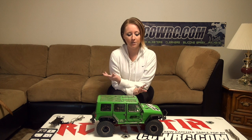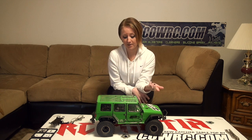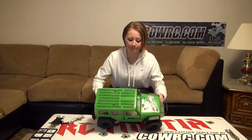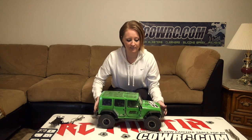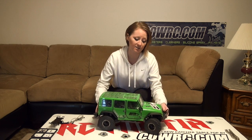That's what I'm noticing with these. You can't be afraid to step outside of what the instructions are telling you to do and do it how it works for you. And so I got better at that as it went along, and I'm really, really loving it. So this is my car, guys. This is my SCX10 Jeep Rubicon Unlimited Edition. Those were all the issues that I had and the things that I actually like.